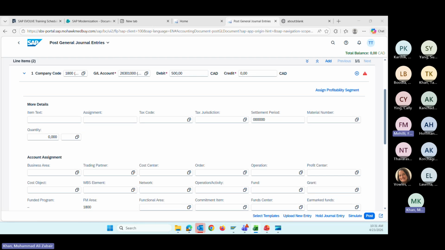Just go back to the template, because the template was easy to use and you can post it after. Yes, this is also the way. But I will discuss with Salman this thing about the cost center.